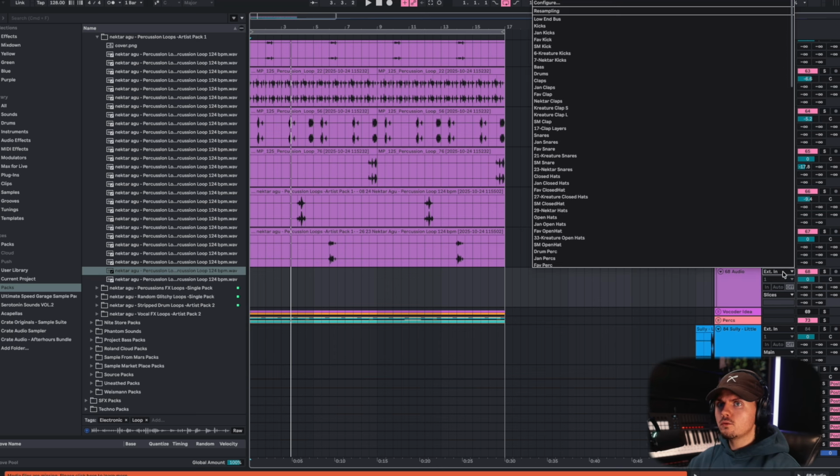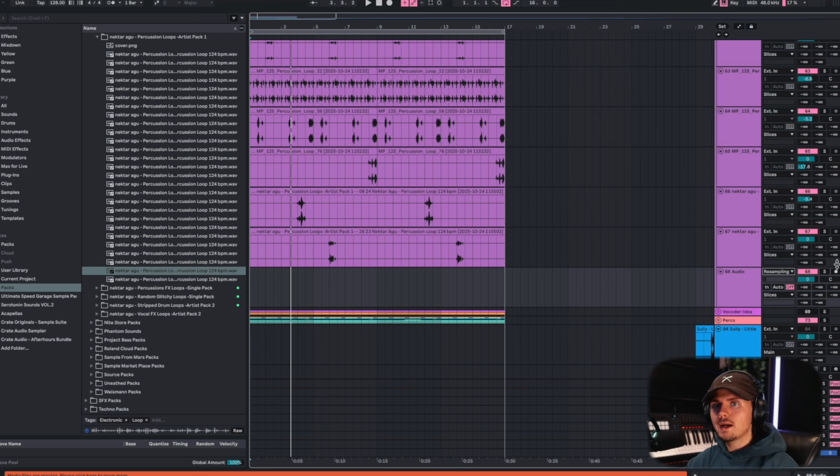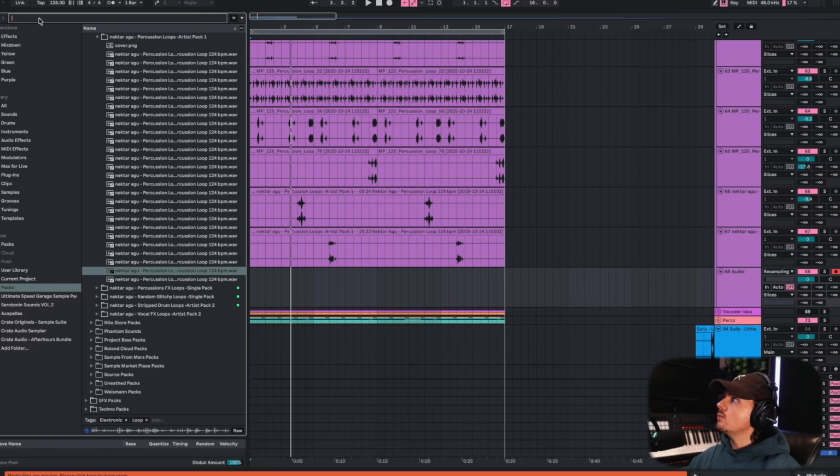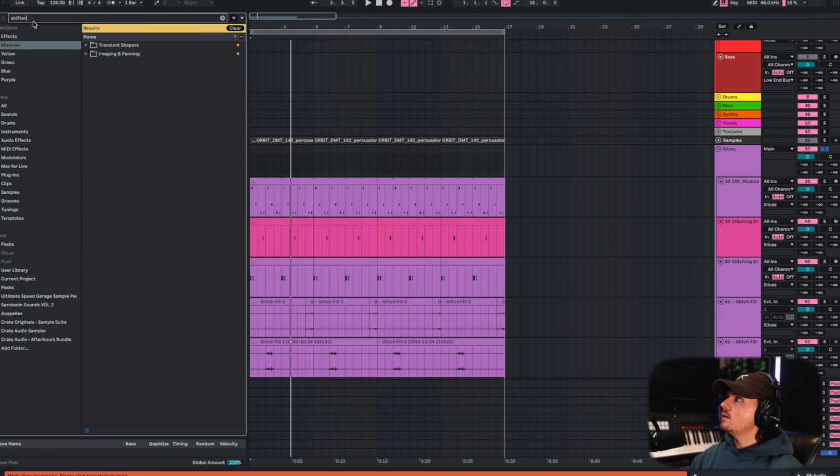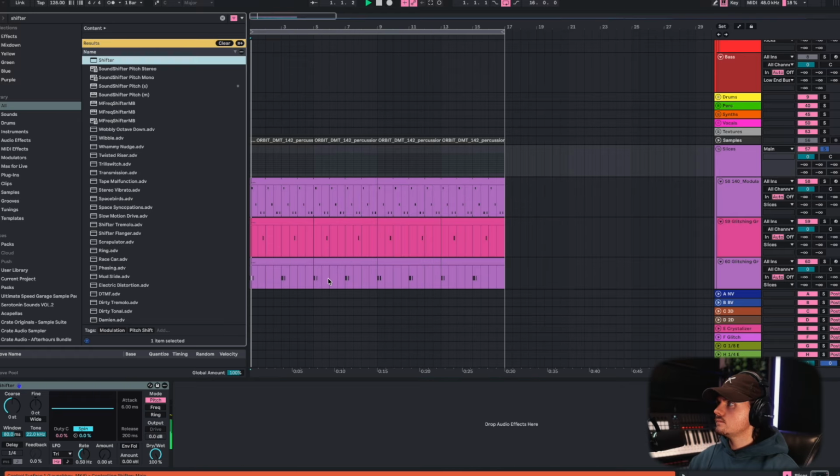So the reason why I haven't added many effects to these slices or this glitch section that we've been working on is because now we're going to resample it and we're going to add different effects to it, have fun, experiment, and see what else we can make just to get a bit more interest in the track. So for this, because we're working with a group now, we're going to need to set up a resampling channel. Command B for bounce doesn't work for groups, unfortunately. And then what we're just going to need to do is go and grab some kind of effect plugin. So I'm going to grab Ableton's Shifter to start with.